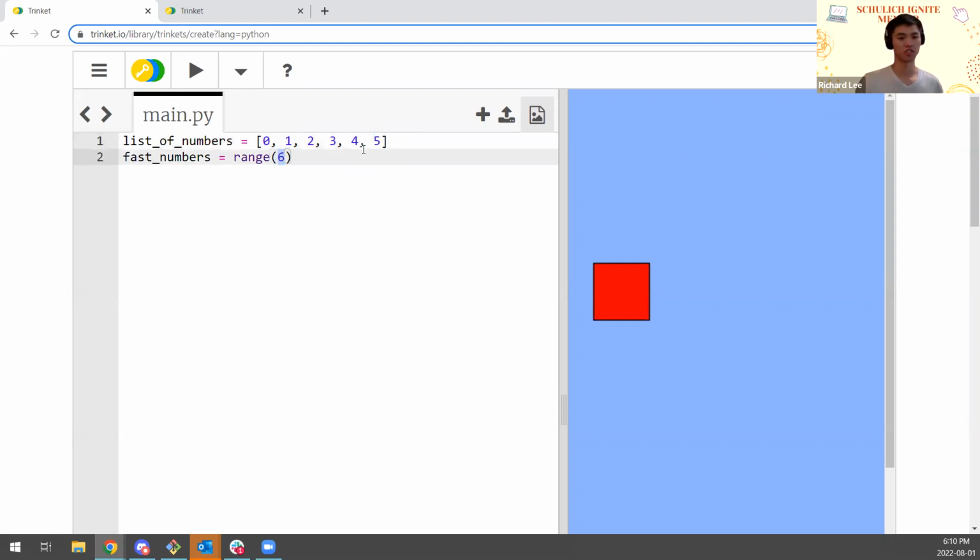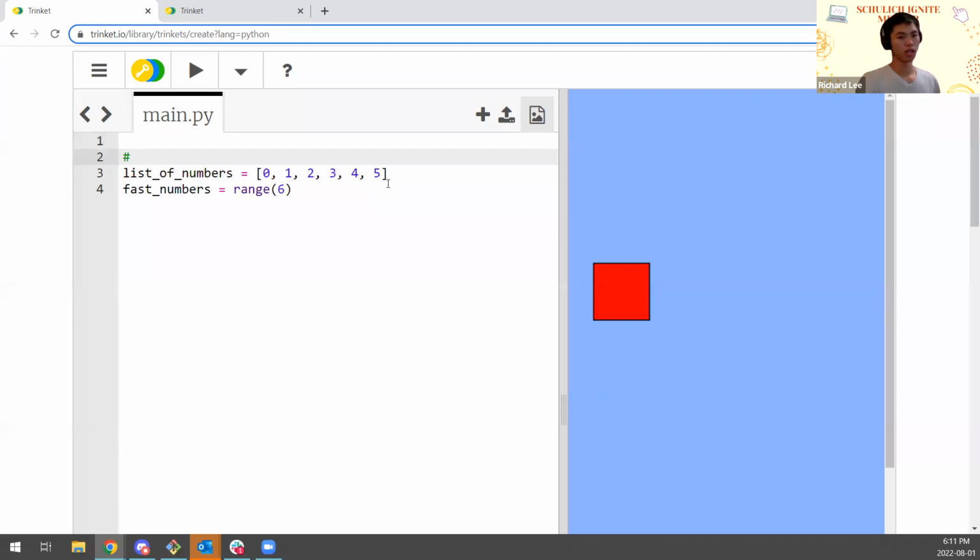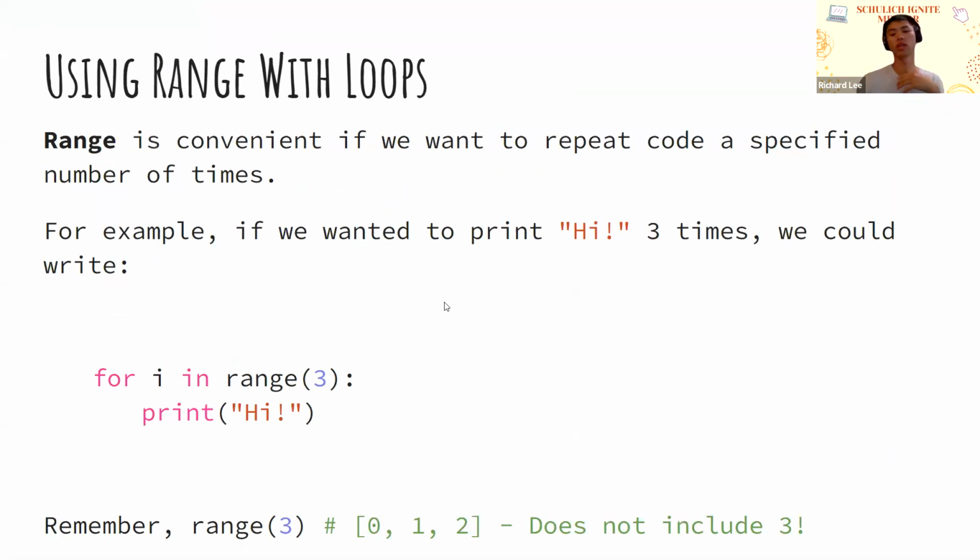When I use the range function, it's going to do the exact same thing. It starts at 0. It stops at 1 number just before the number you put inside here. So it does not stop at 6, it stops at 5. Keeping this in your mind is going to be rather helpful because it's a very intuitive way to talk about list indexes, if you remember. When we talked about index for our list, this was 0, 1, 2, 3, 4, 5. It lines up exactly 1 for 1. That's going to be very convenient for us because once I pop back to my slides, we can use this inside of a loop. This is just, after all, a list.